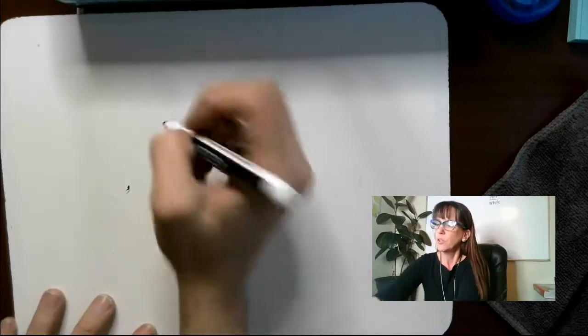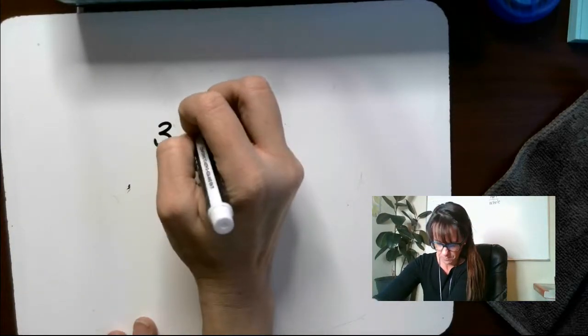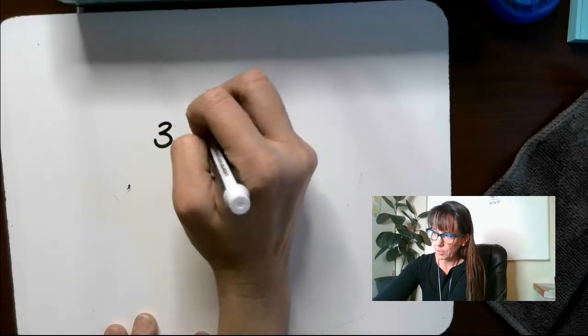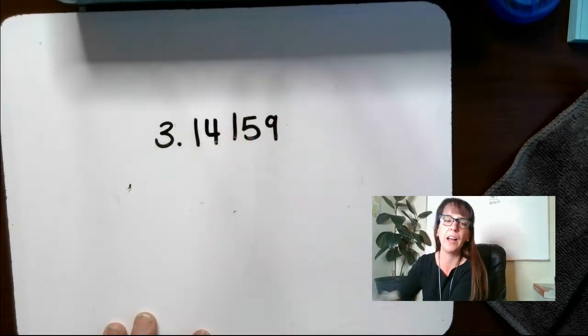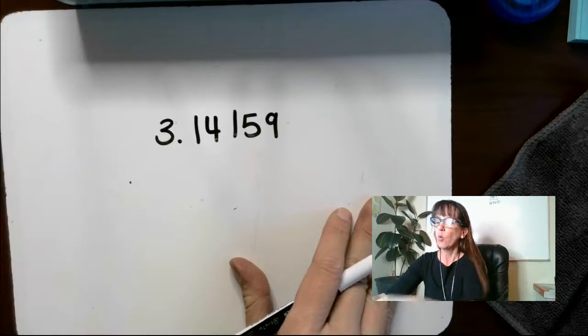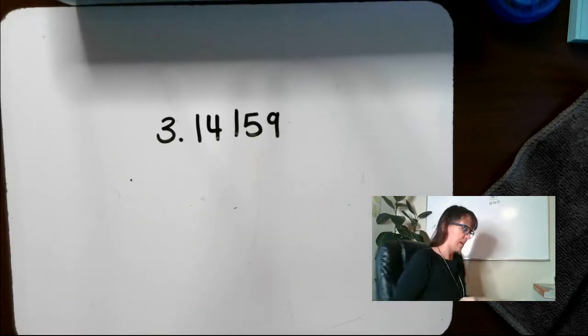So hopefully you got the right idea on these. Let me see. Oh, we've got to do some rounding. Let's talk about rounding. 3.14159, oh, this is pi, right? That's the first few digits of pi. Rounding this to the nearest thousandth, or nearest hundredth. If I haven't already, remind me to give you these. Bear with me just one sec.